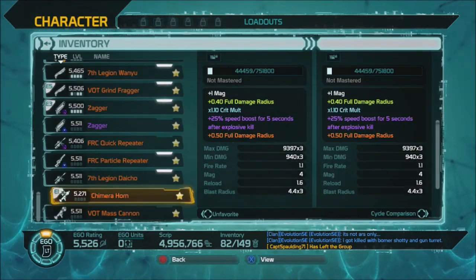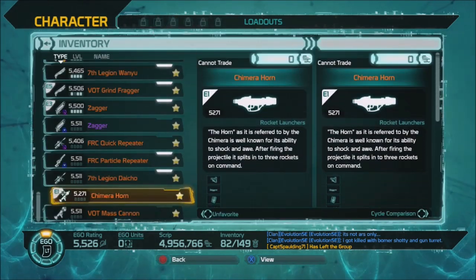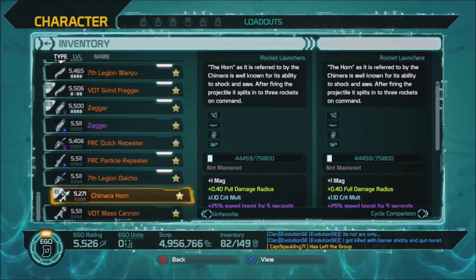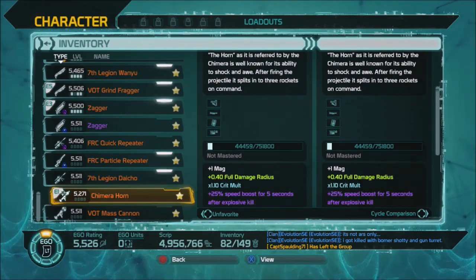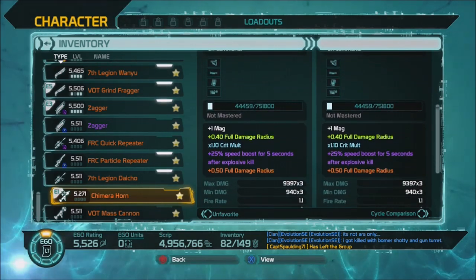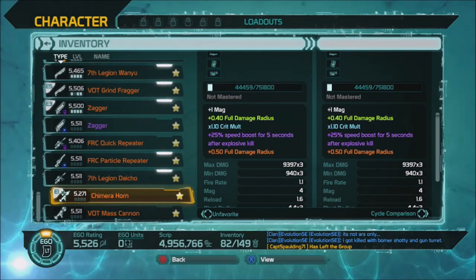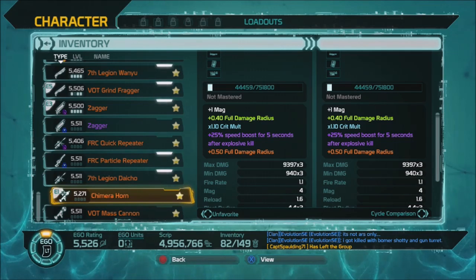Ooh, let's get over to the Chimera Horn. This should be the first one you see, if any, because this was the easiest one to get. Look at the stats on this thing. Number one, it has no synergy, so let's get that out of the way. No synergy, which is weak. But it's good stats. It really does. That's double damage radius, a crit, explosive damage, or speed boost on explosive kill, which is fun. Hands down, best roll in the game as far as I'm concerned. There's nothing better than speed boost.